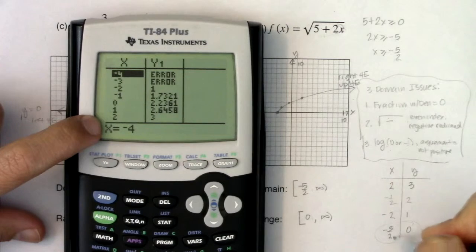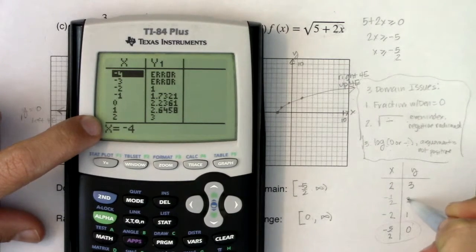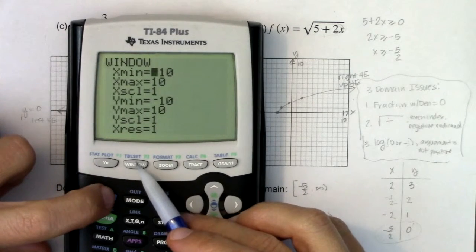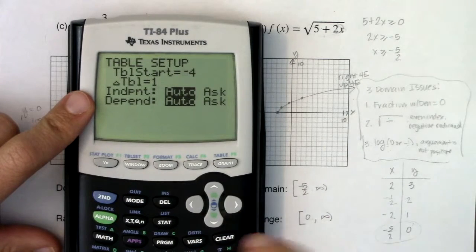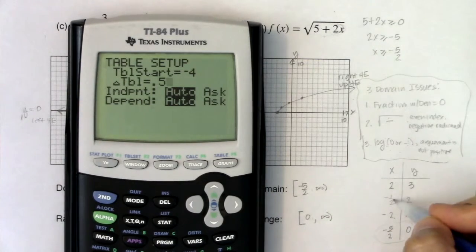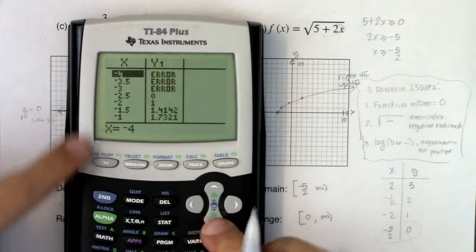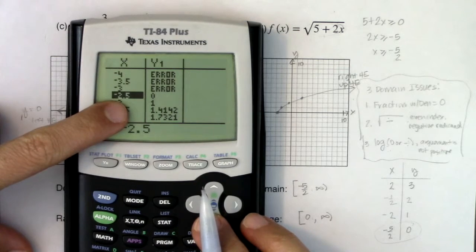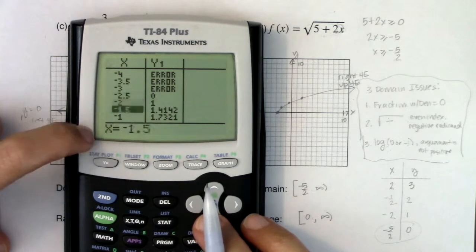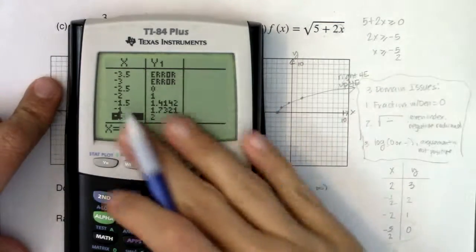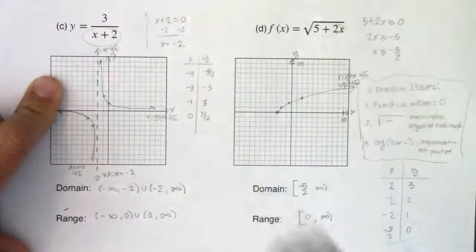All right, you don't see negative 5 halves, 0 and negative 1 half, 2, because I haven't set the window to show you that. Not the window, excuse me, I haven't set my table. Let me do second window. So if I wanted to start my table at negative 4, but I said, hey, calculate an x value, not every 1 unit, but every half a unit, then I'll get these two to show up. So now if I go to my table, you can see at negative 4 an error, negative 3.5 an error, but there it is. Negative 5 halves or negative 2.5, I hit 0. And if I go over to negative 1 half, there it is with 2. So the more you understand your calculator, the more you can make it work for you.